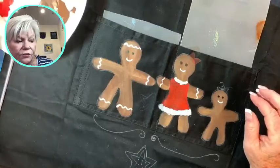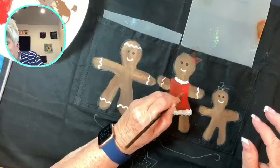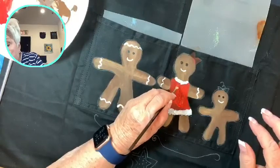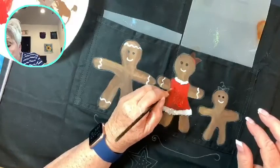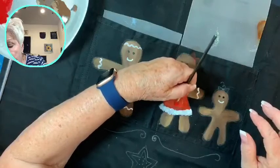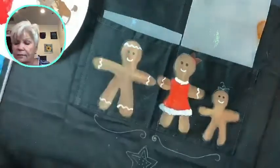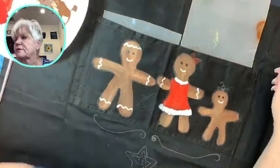I'd like to thank you for looking today. I have a class on Thursday night, and we're going to do alcohol ink ornaments. They just aren't going to believe how pretty those are going to be. I've done them in a class here before, but I gave away all the glass ones. The glass ones are the way you want to go. Even though they are unforgiving, they still are prettier than the plastic when you get the final outcome.